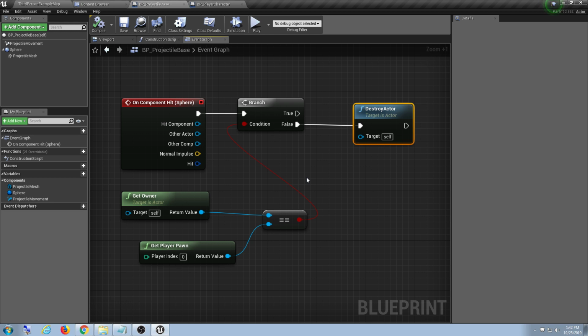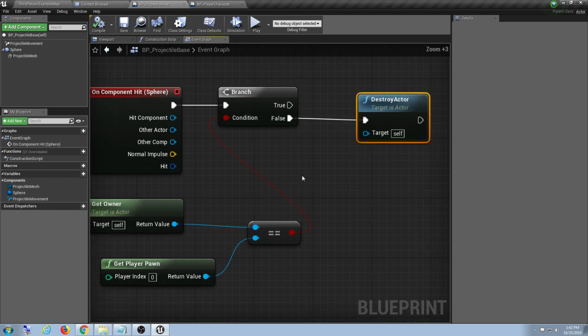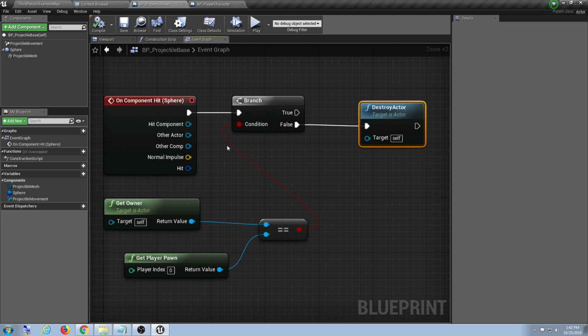There's not a whole lot of collision channels in the engine by default, but the cool part is you can create your own. So after everybody gets this part, we'll look at that real quick. I believe that's up in the project settings.